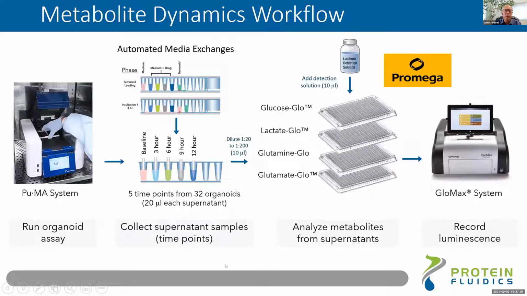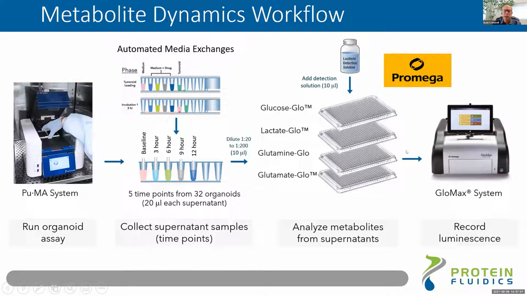So the workflow that we developed then, this is again working with Promega and their Glo assays, is you would load your tumoroid and media components into the Puma system. At preset times, you can then do a one-for-one exchange of fresh media or fresh media compounds with your sample well. And at the end of it, you generate, in this case, 5 different time points. We have our baseline measurement, which is media only. And then we have 4 different time point measurements over a 12-hour, actually 15-hour period here. So each sample is around 20 microliters. With the dilution factor, you have plenty to run multiple different analytes and do different repeats in 384-well plates.